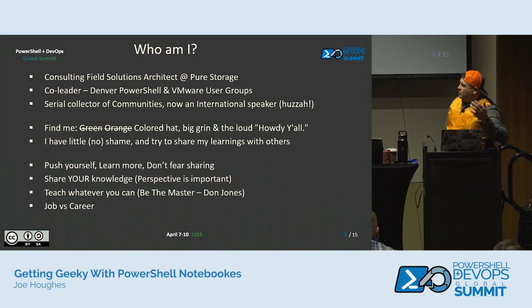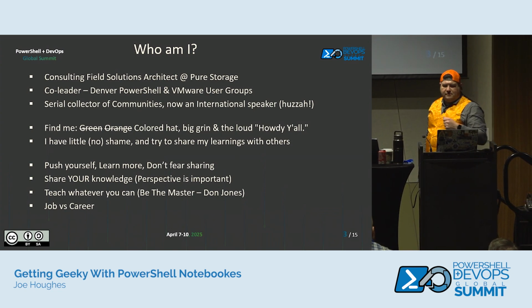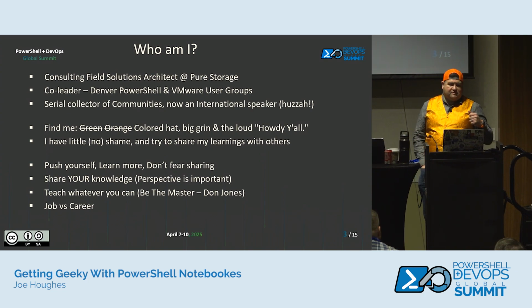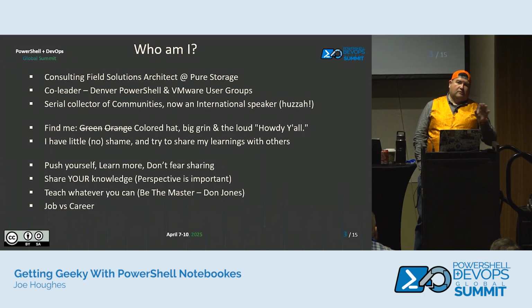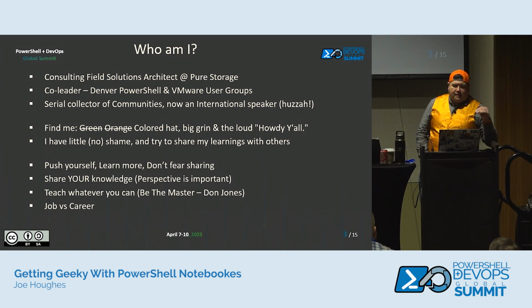I'm pretty easy to spot when I'm floating around. Typically, you can find me in some sort of colored hat for the day. There's also a gigantic grin on my face and a stupidly loud howdy y'all. I have very little, or depending on where we're at for the bar that night, no shame whatsoever.